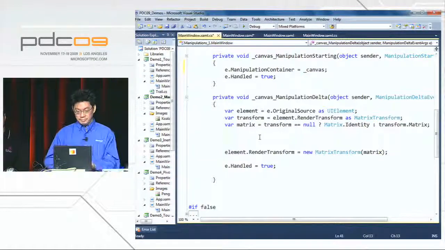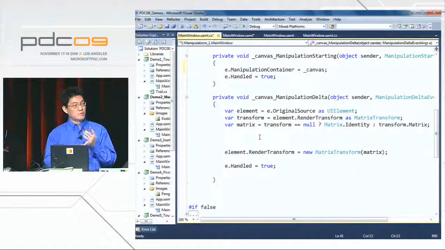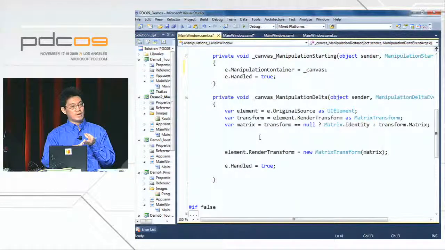So the next thing we need to do is to actually apply the transformation from the manipulation event. And so the first thing we're going to do is scale, and then we're going to rotate, and we're going to pan the element.